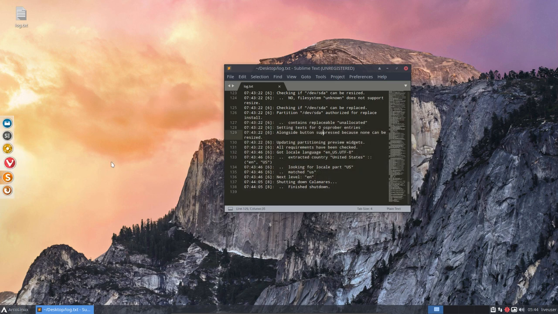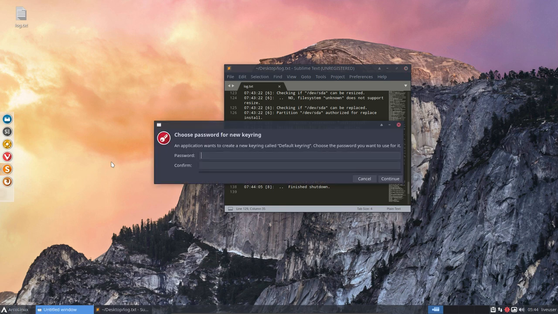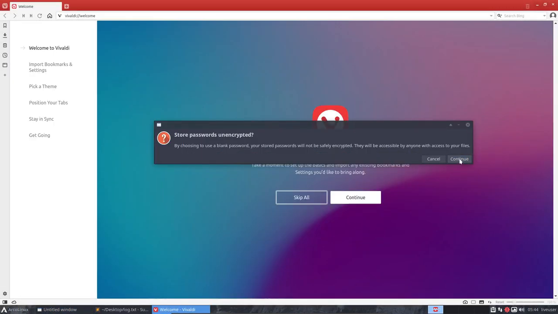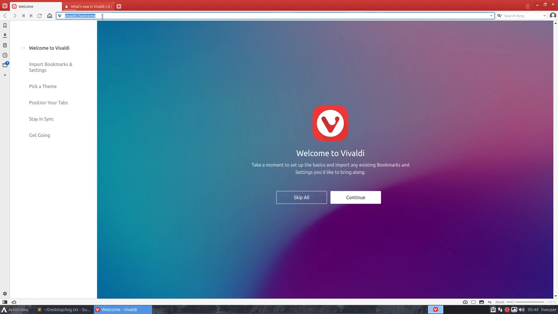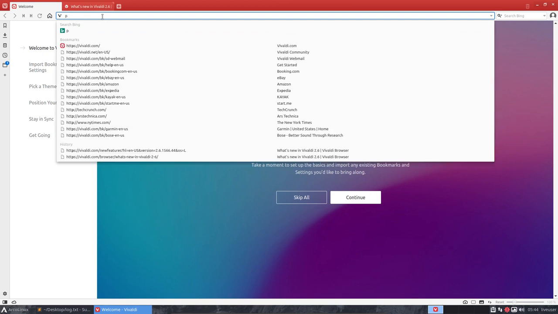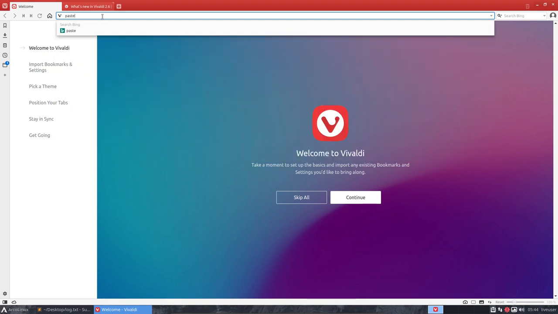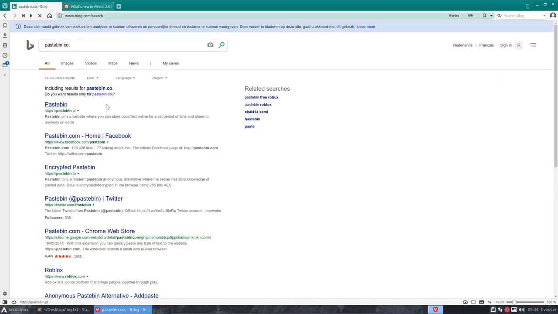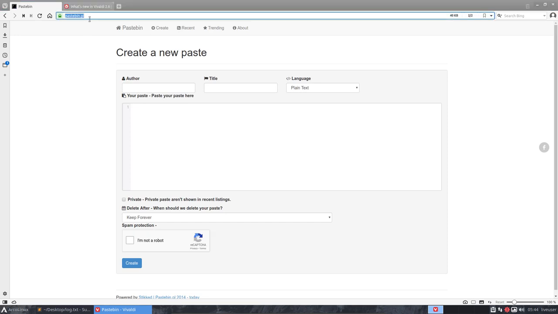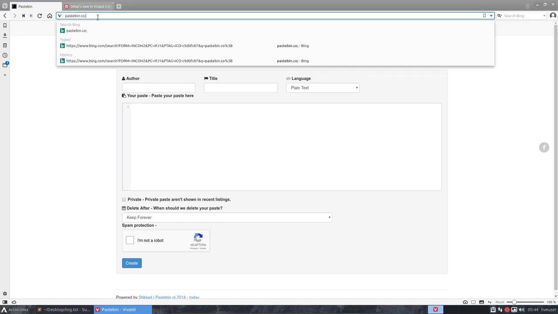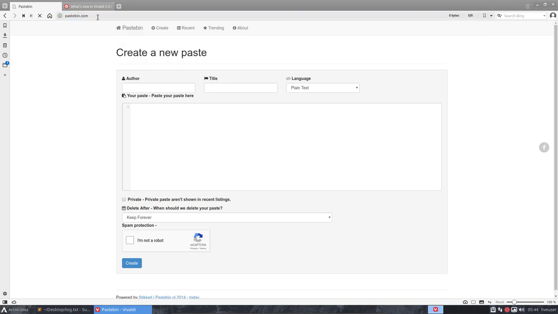The only thing you need to do is go over to the internet. Of course, you need to have an internet connection. If you have wireless problems, that's going to be an issue. There are so many things out there, but for instance pastebin.com. Poland, okay, fine, Poland is available as well. I would say take pastebin.com.